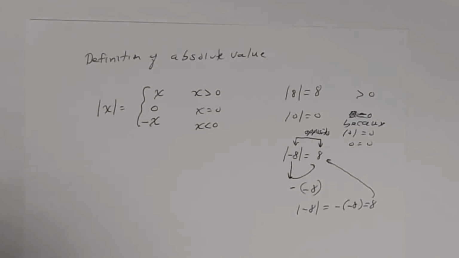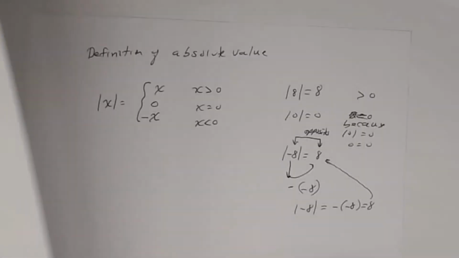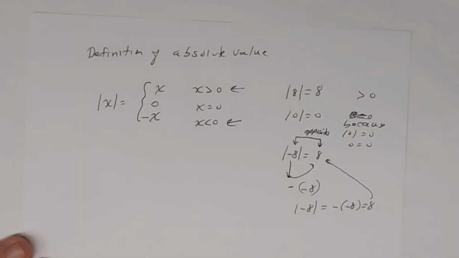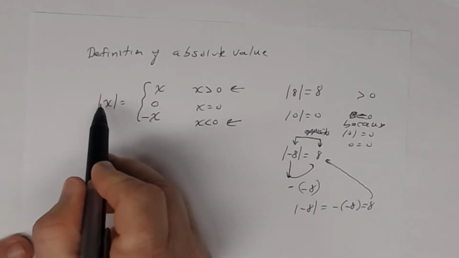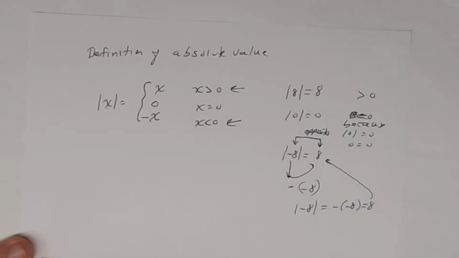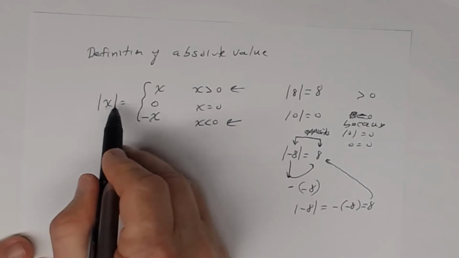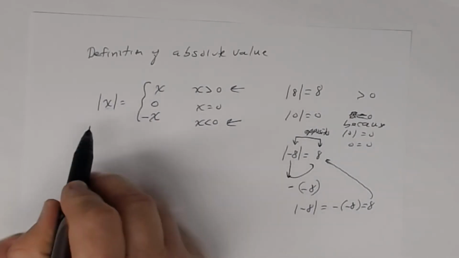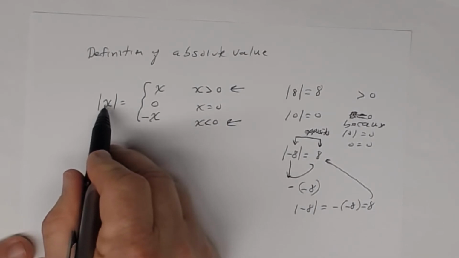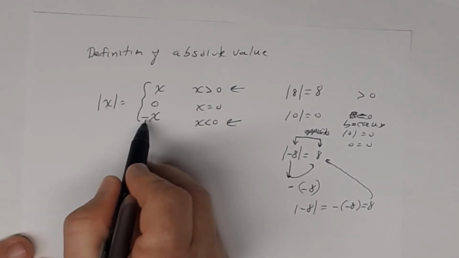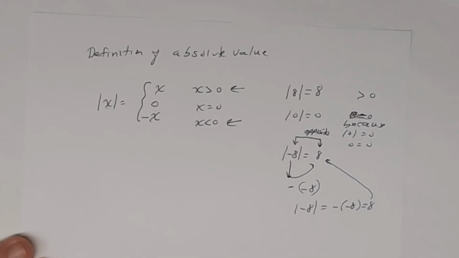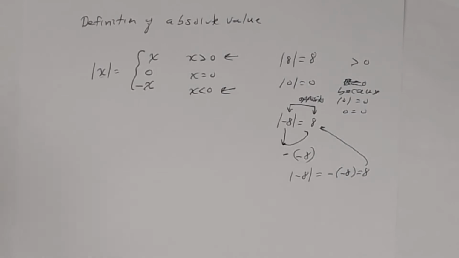Okay? And so what we're going to do when we get to this equation right here is look at the first two situations, where x is positive and where x is negative. So where this expression is positive and where this expression is negative. Remember, if this expression is positive, then this and this have to be equal. If this expression is negative, then those two are opposites, so I have to take the opposite of this. All right, so here's what we're going to do.